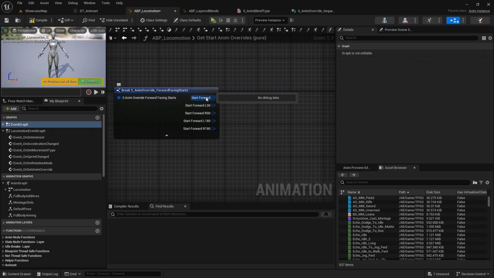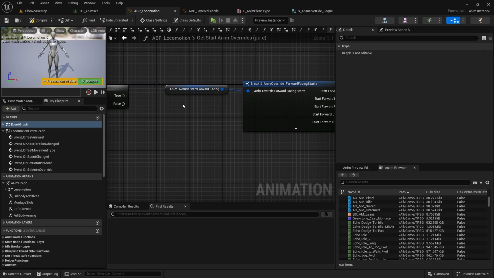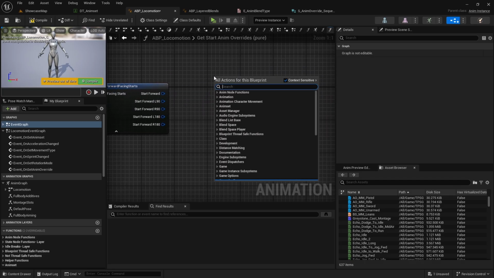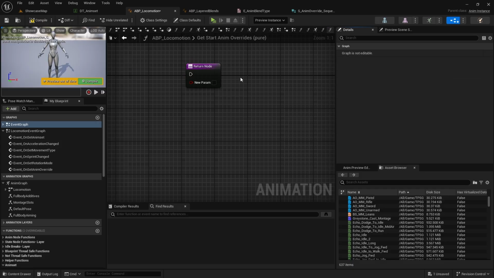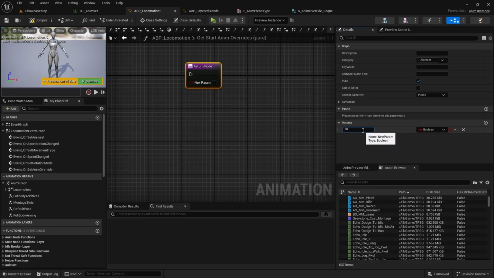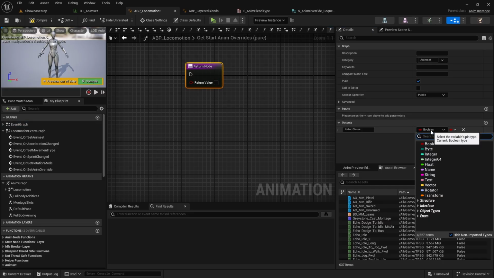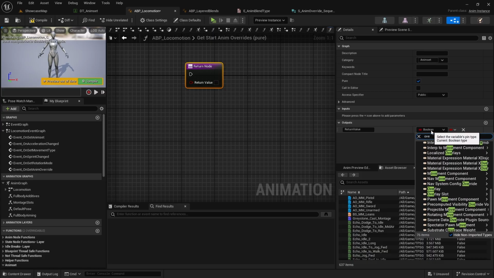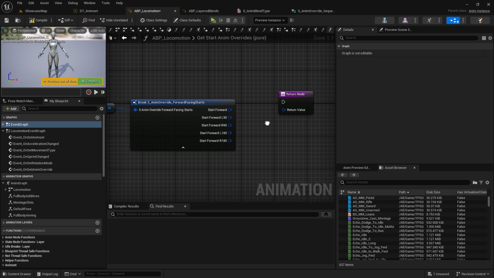Finally, I should be able to return one of these anim sequence overrides. So I'll add the return pin as well, and as the output, let's return a value of the type anim override sequence.